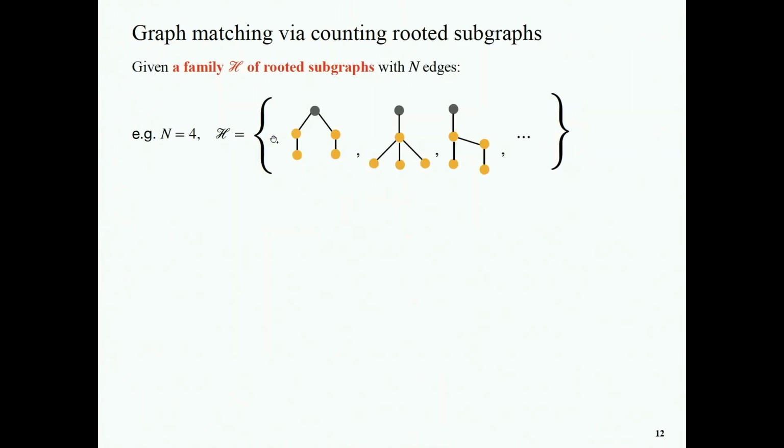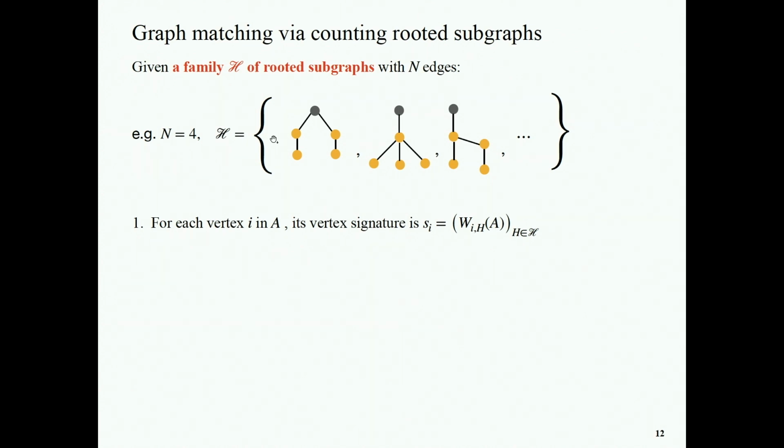Okay. And now I'm going to show you a roadmap. So the first step, and this is just a toy example, is I construct a family of rooted subgraphs. Each rooted subgraph contains four edges here. So capital N denotes the number of edges for each rooted subgraph in this family. And the solid node represents the root. As you can see, they're all non-isomorphic with respect to each other. And then for each vertex I in A, I'm going to construct a signature. So a signature is a vector, each entry corresponding to a counting of a particular H in this family with respect to vertex I appearing in A. So by having this family, I can construct a signature that is a vector.